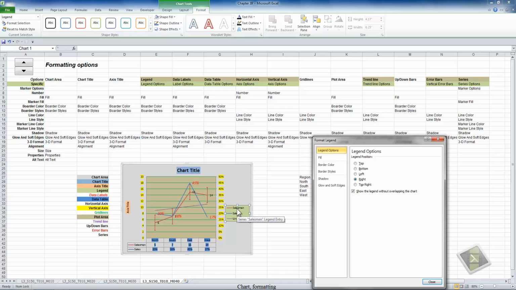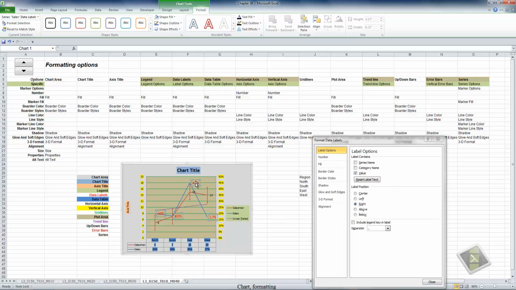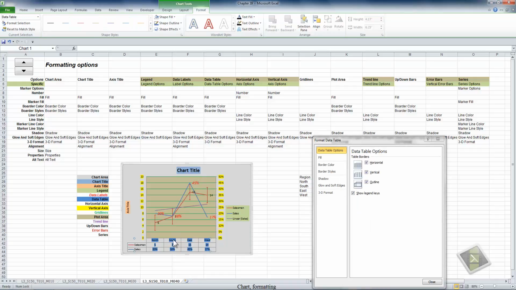These options are either exactly the same or similar to the options that you have when you're adding, in this case, a legend to your chart in the first place from the Layout tab. They're positioning options. Data label, double-clicking that, are also similar to what you find on the Layout tab. Just left-clicking one more time, the data table. These are options that you actually don't have on the Layout tab, but they do give you some more granular control over the display of the data table.